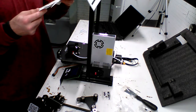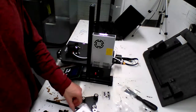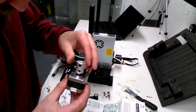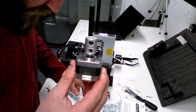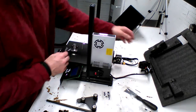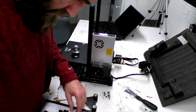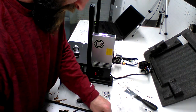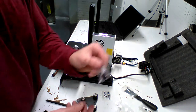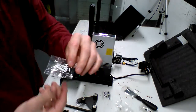And now we're on to step 4, which seems to involve this piece right here, I think, and then the M4x18P. I think it's that piece. Yeah, that looks right. Okay, and then the M4x18P. That would be these. The glare is probably terrible on that, but sorry.